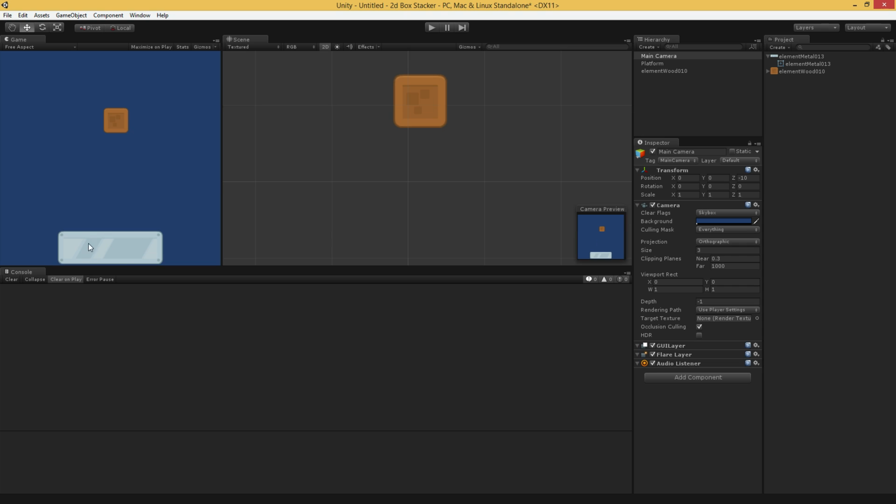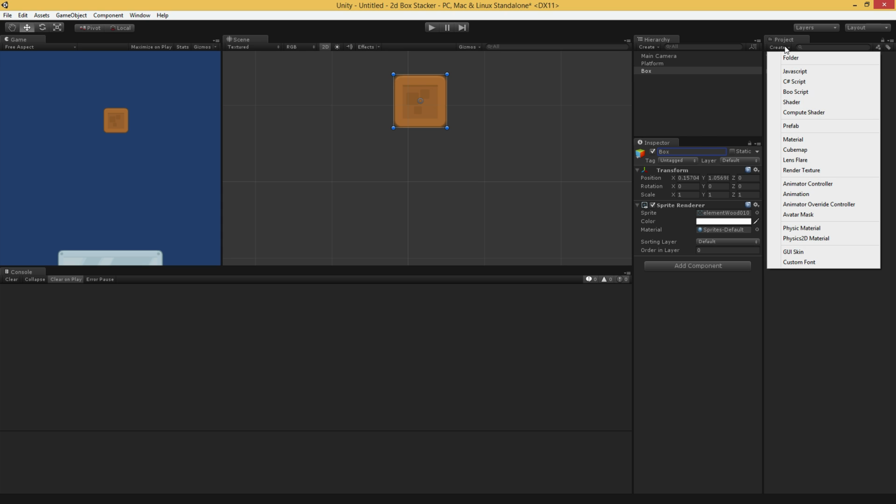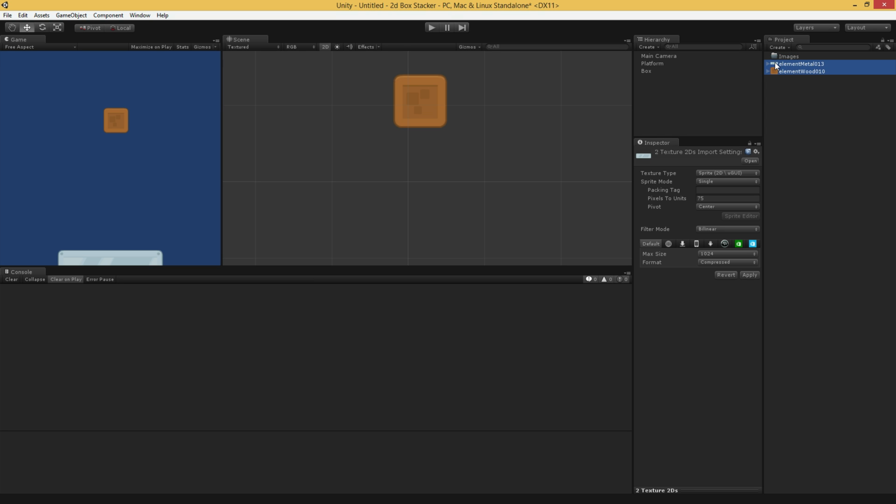I think what I'm going to do, though, rather than have it sit around here, is take this platform and move it down by just dragging on the Y over here, and sort of put it into the ground like that. Okay, that's the sort of effect that I want. I want it to sort of be there, and this is where we're going to be building on top of. So let's go to our element wood 010, which is the name of the graphic, and rename this to something like box. I'm going to organize my project right away. I'm going to create a folder for images, and I'm just going to move these images in there.